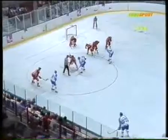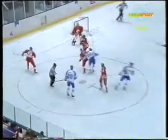Well, the Italians are capable of beating anybody on a given night. They didn't get the luck of the draw having to face the Canadians in their first game. That isn't a positive point. Maybe it is to get it out of the way and it'll wake them up for the rest of their games, much like the Norwegians having to face the Russians in their first game. Norway gave a valiant effort, but it just wasn't enough.